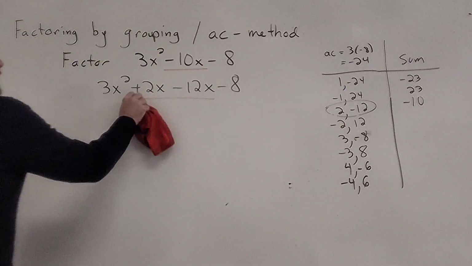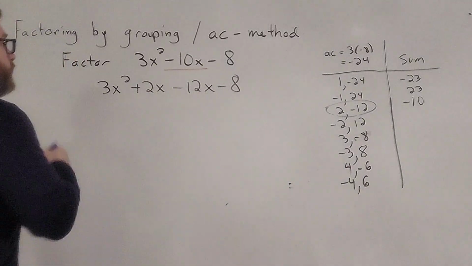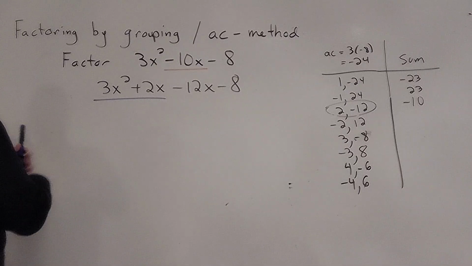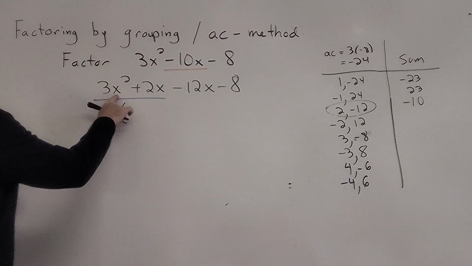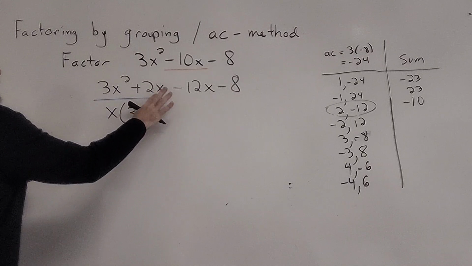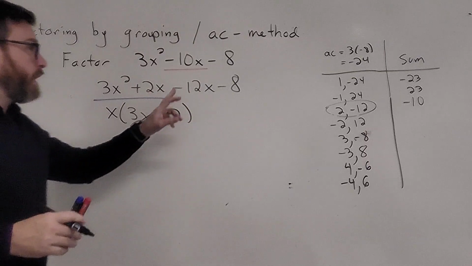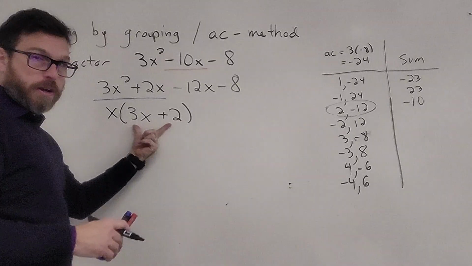So we're going to factor by grouping, which means I'm going to figure out what the first two share. So let's figure out what these two share. The only thing they share is an x, so I factor an x out. And I'm left with a 3x, factor the x out, and this is going to be a plus 2. Now our goal is to factor out the correct number so that I get another 3x plus 2. I want them to share this binomial.